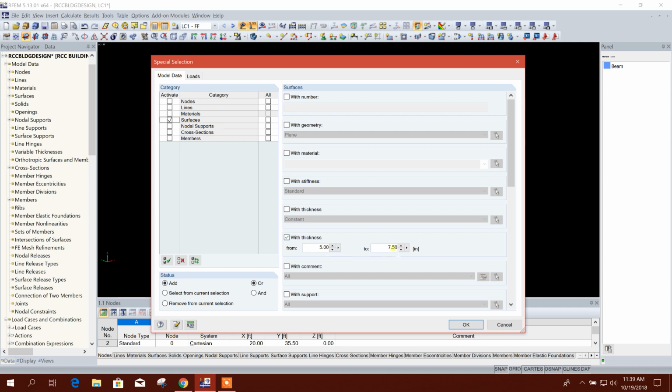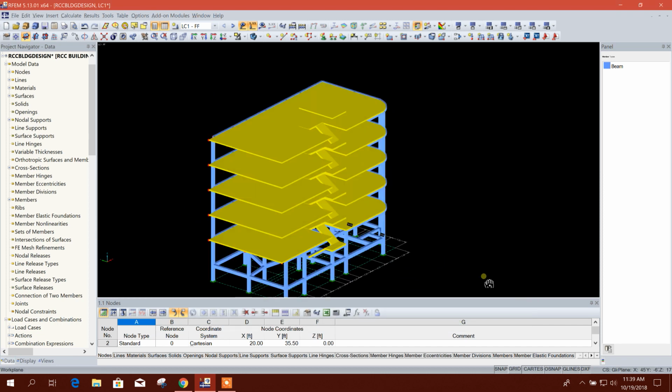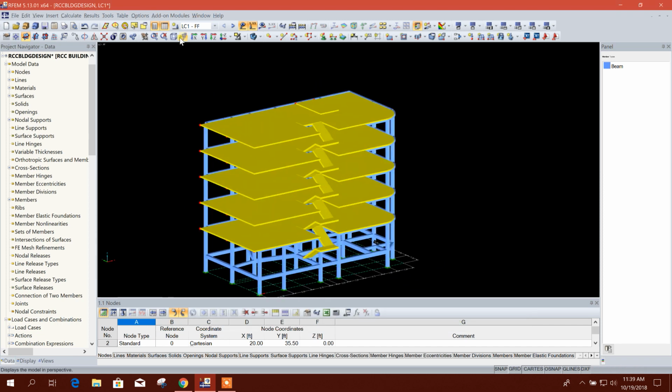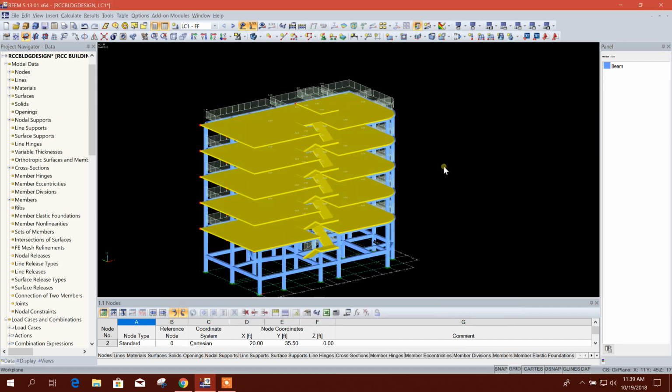First we will select from 5 to 7.5, that means all will be selected. For finish we will select all, then we will apply our load. This is in KSF unit, so 0.025, that means 25 PSF. Okay.